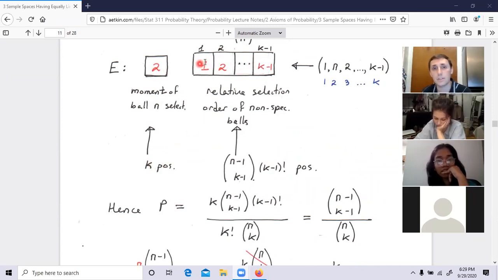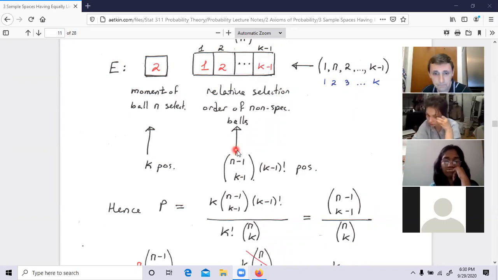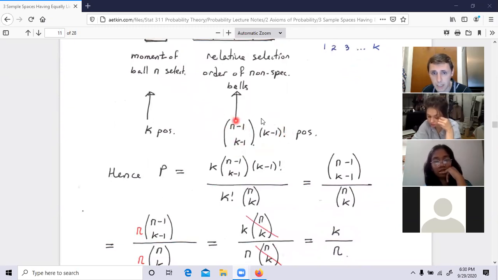And how many possibilities are there for this information? Well, you can say it's n minus 1 choose k minus 1 times k minus 1 factorial possibilities, even though that's not directly how I count those possibilities. Yes, the direct way to count them is that they are n minus 1 objects, and they are going to be n minus 1 times n minus 2 all the way to n minus k minus 1 plus 1. But I can just write this here.